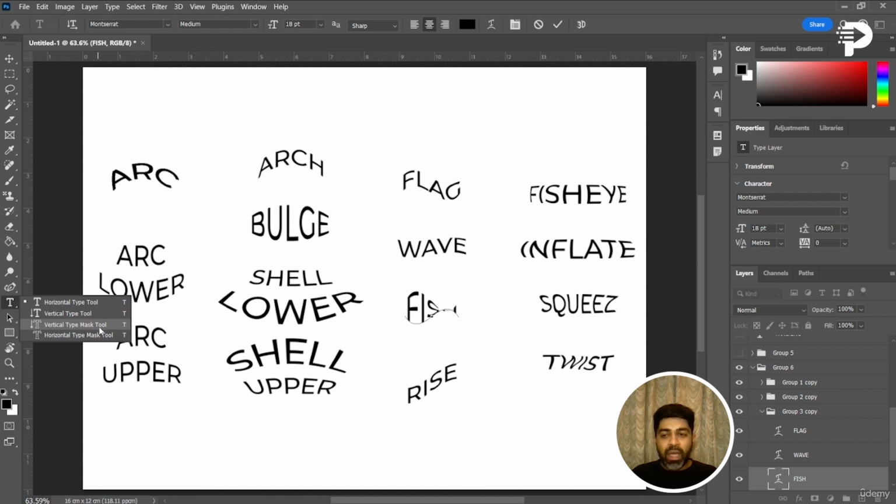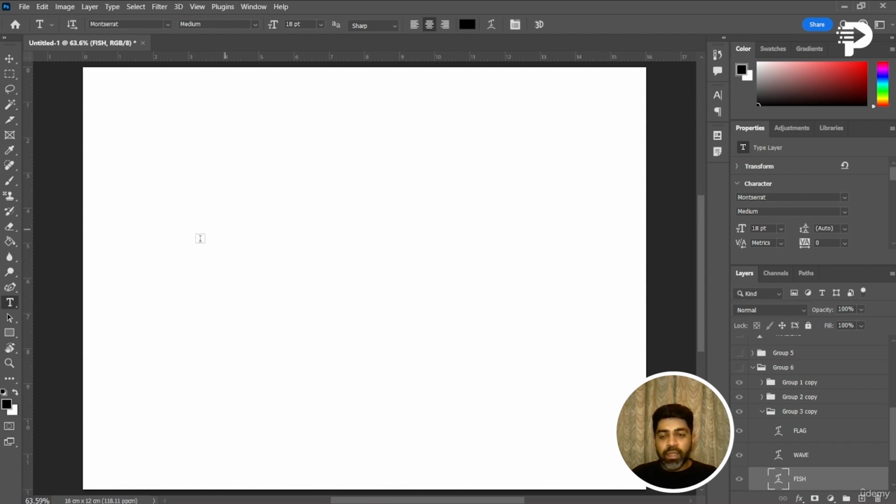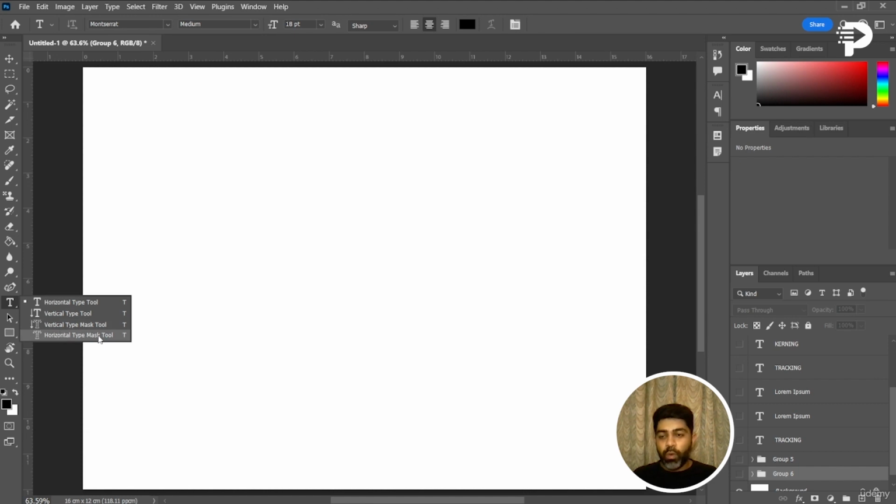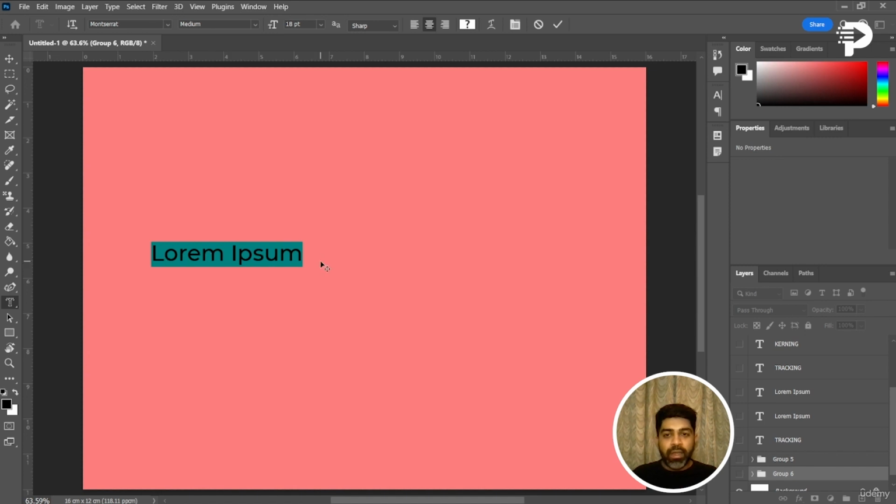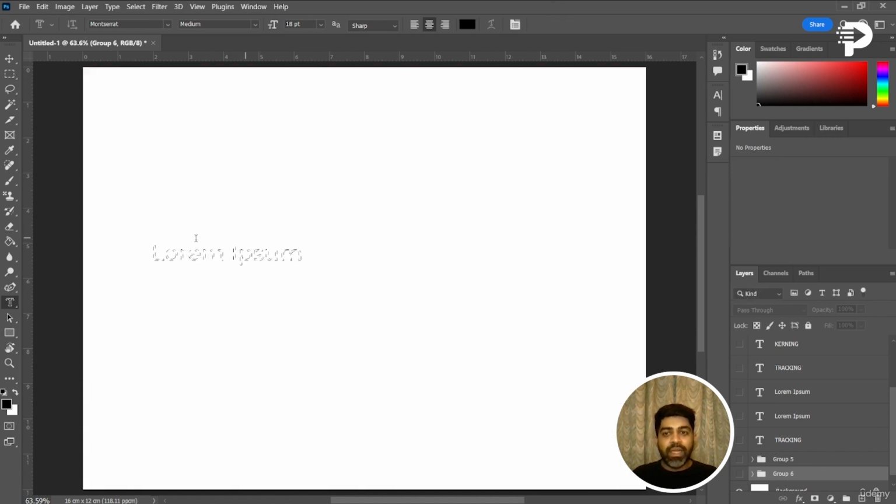Now with the vertical type mask and the horizontal type mask, the options are very similar. Just the difference being it creates a mask that can be used to create a selection. So if I have a new text layer over here for a horizontal type mask tool, it ends up creating a text layer that, if set, basically creates a selection. Now with this, I can either use it to mask, create a path, or create a cutout from that selection. This can be done in both ways for a horizontal and a vertical type, and that's how you will use any of these text tools. And that's about it for everything about the text tool.